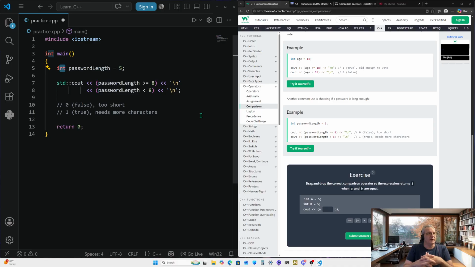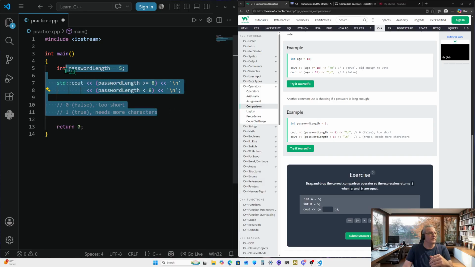It could be whether or not, if it's a hospital instance, are they on other medications or not? Or are they allergic to certain medications? If you're talking about food, it could be, are they allergic to this kind of food or that kind of food? You can have a bunch of different variables in there for this.